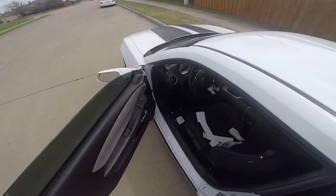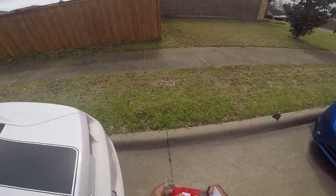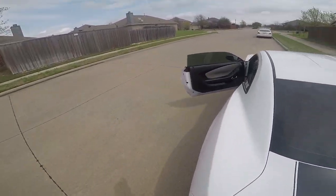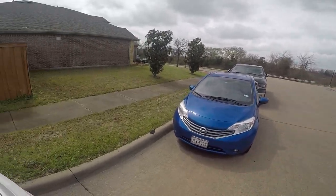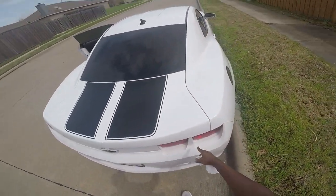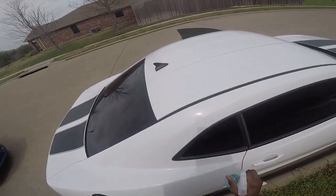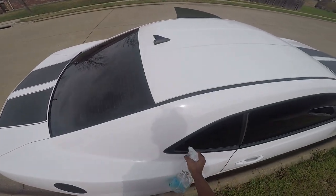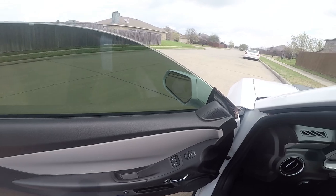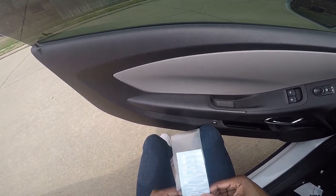Okay, so let's put this other one on. Where did the squeegee go? And also in this video, I'm going to be installing the tail light tint. It should be here any minute now, just waiting on that. That's another reason why I decided to record this. This is not the main point of the video, but I'm going to get these tinted up. I've got to clean those off. Just waiting for either UPS or the mailman to get here. I don't know which one is coming by. I mean, I want it to be perfect, OCD and everything, but as long as it displays my YouTube channel, I'm okay with that.